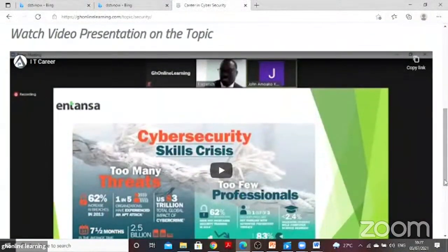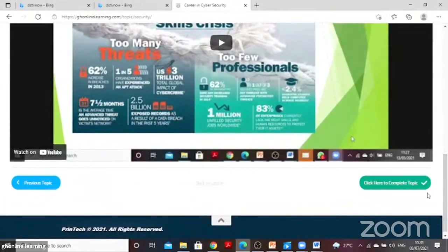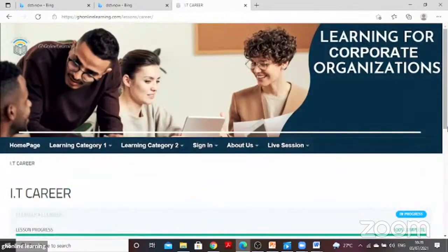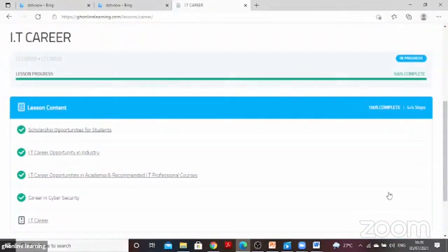This one too was even done via Zoom. We picked this from Zoom. The person was not present there. We picked it from Zoom and transmitted it through our system for the audience. All the PowerPoints were captured, and then they are put back here for the student or participant to take. You continue like this until you finish here. So we have finished all the various topics.